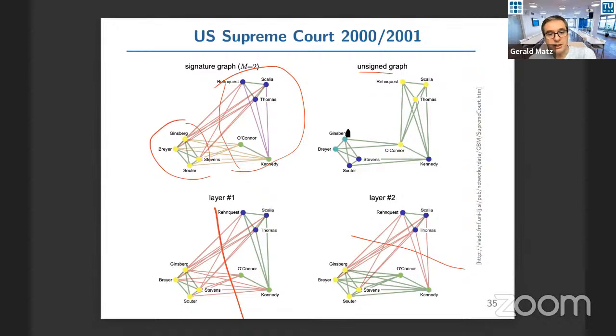The thing I should point out here is that for the signature graph construction, the number of clusters was not prescribed. It's 2 layers, so anything from 1 to 4 clusters could have been possible. It did not exhaust all 4. The 4th label went unused because that's what best matches the data.